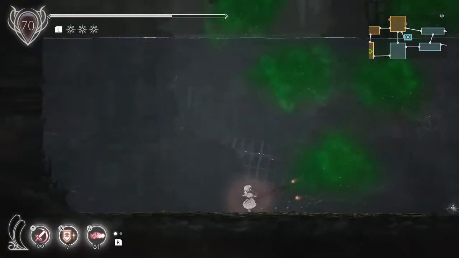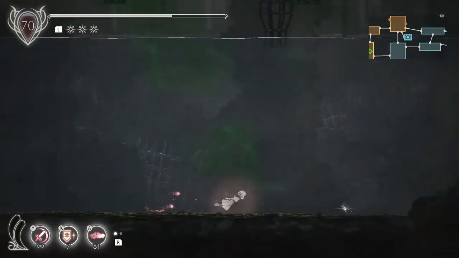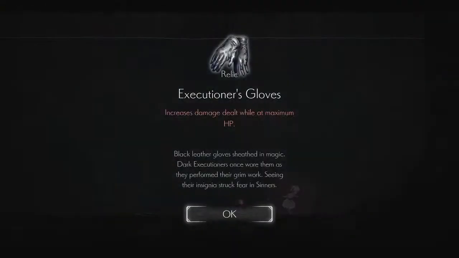He's dead. Whoa. I love that we have two special attacks now. That's fantastic. What? We got the Executioner's Gloves Relic. Increases damage dealt while at maximum HP. Very nice. Black leather gloves sheathed in magic. Dark executioners once wore them as they performed their grim work. Seeing their insignia struck fear in sinners.